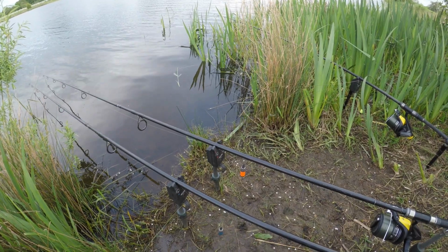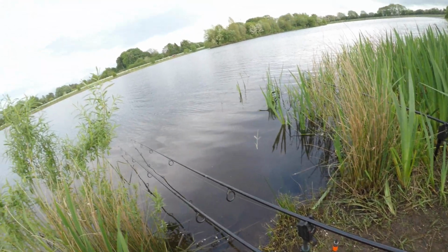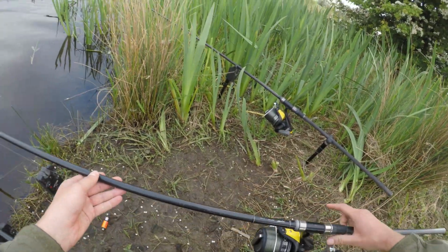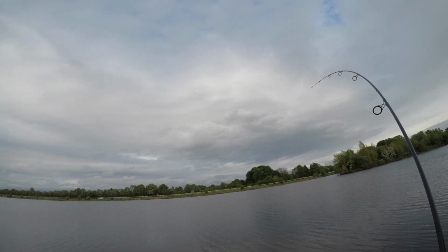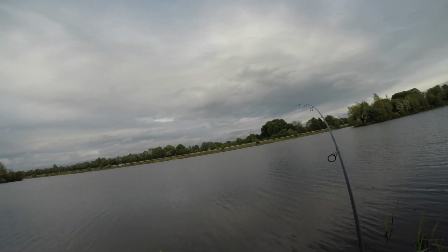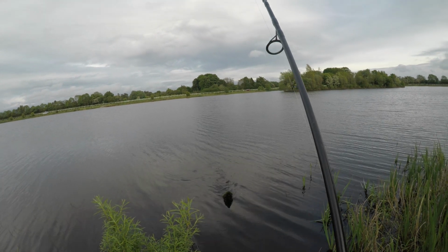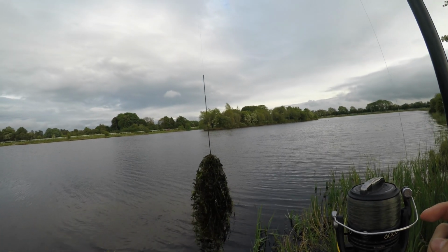Gonna do anything else? Well, I think I've just been done on my right hand rod. The bobbin's pulled up tight. Now nothing. I'm gonna watch a rod tip. Hey, you're gonna have to wind that in. Might be a fish on there. If there is a fish, I can almost guarantee it'll be a bream. And we've got, oh man, I got done well and truly there.